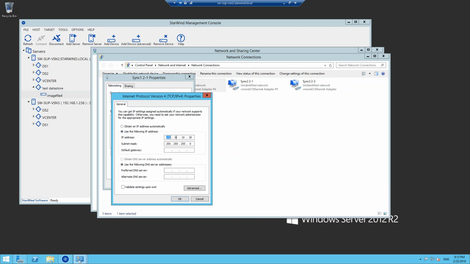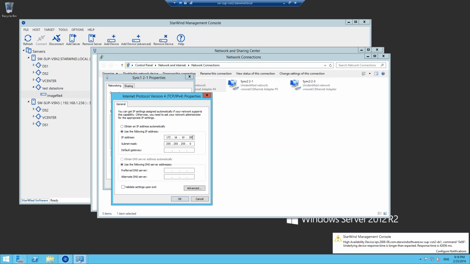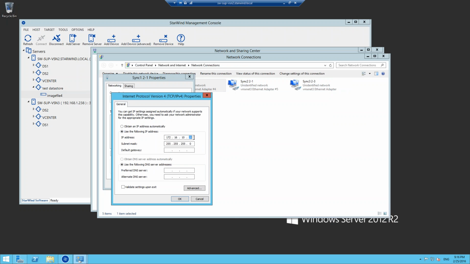So I've created 172.16.10.10. This adapter should be in the same subnet, but should vary. So it should be different. So this will be the ending, like we have 1010. This should be like 1020 or 10100 or 1011, something like that, in the same subnet but a different IP address.